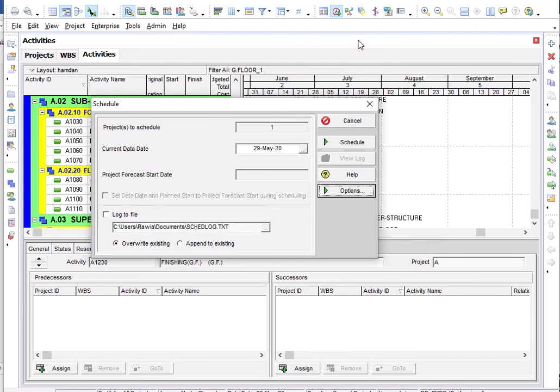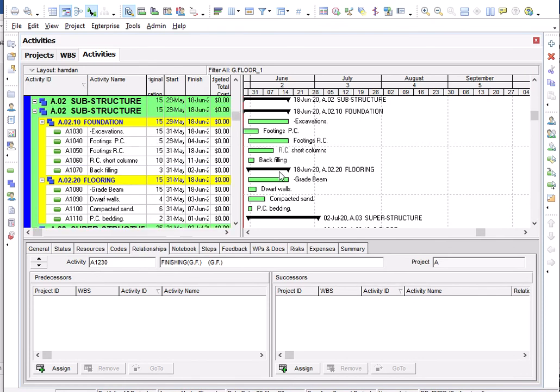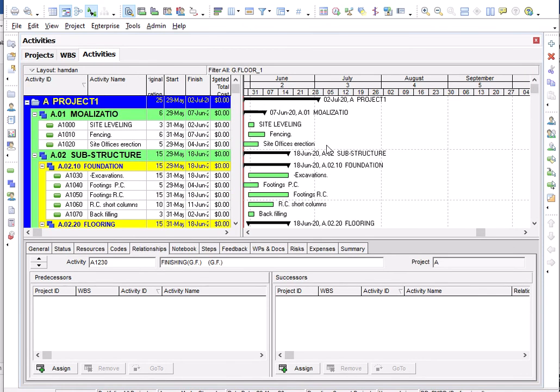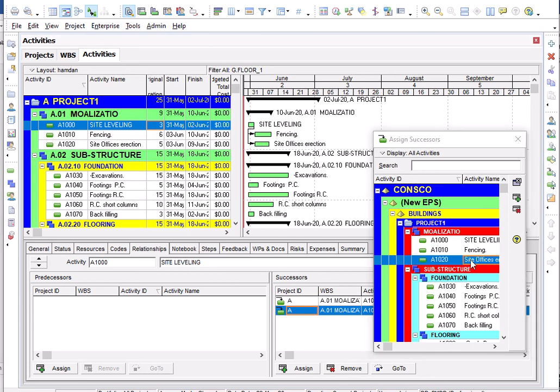So we start our relationships from this site leveling, this fencing, and site offices erection to be at the same time. So now we can do this and put this successor assign, and this is fencing, and both to start at the same time.